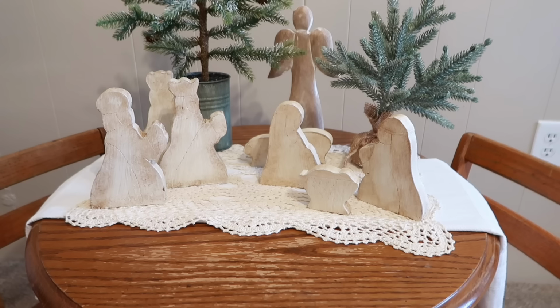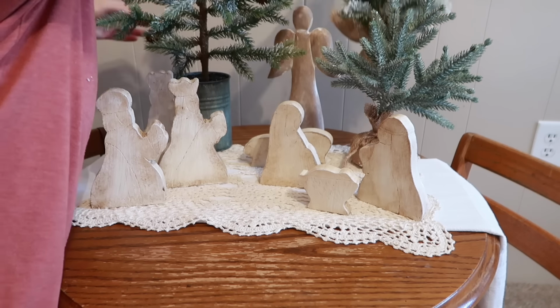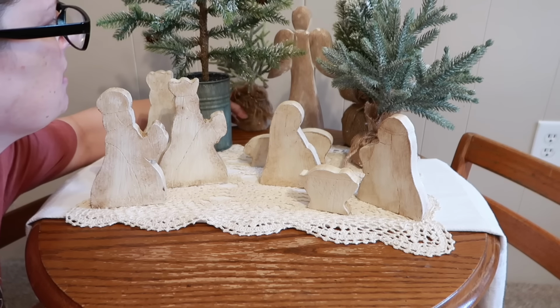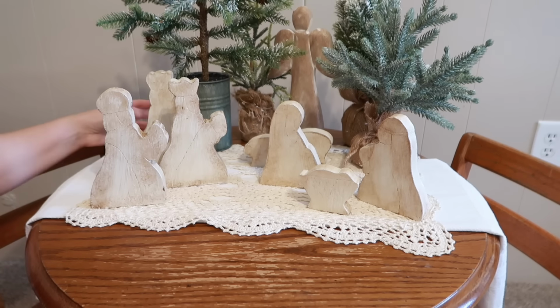And then I think I want to add another tree or something. Maybe over here to kind of fill in, and then maybe one right here. I think the green just really makes that nativity scene pop. Oh my goodness, y'all, I love it.